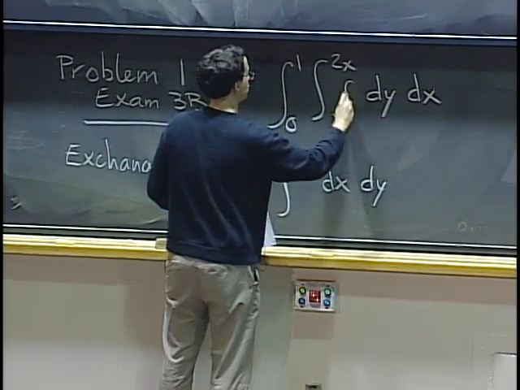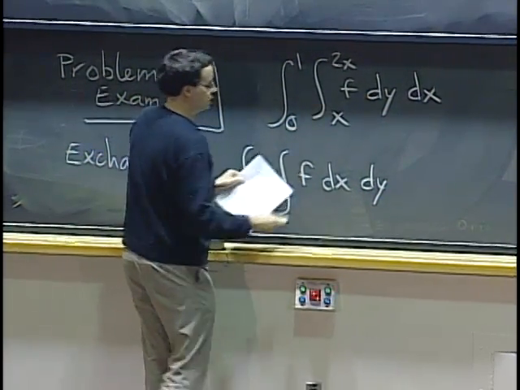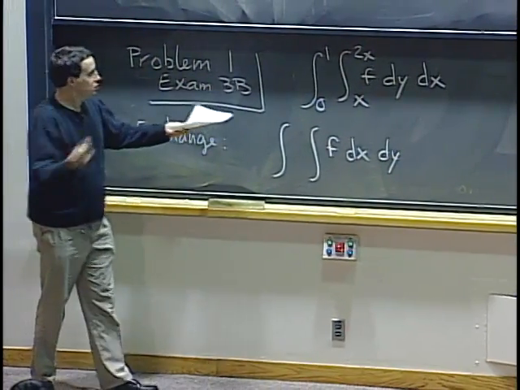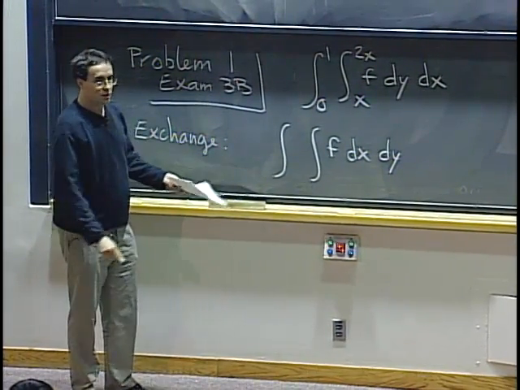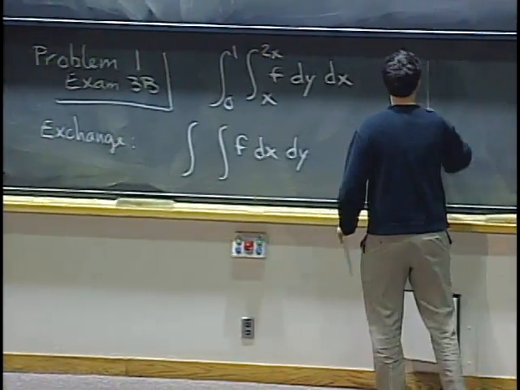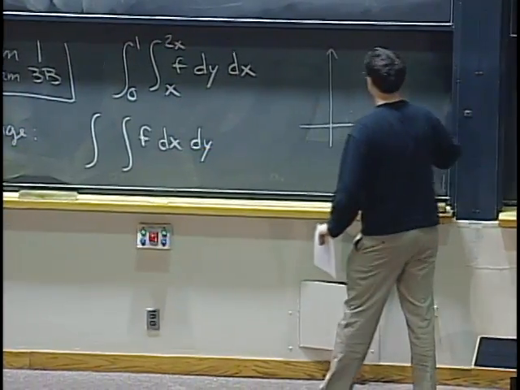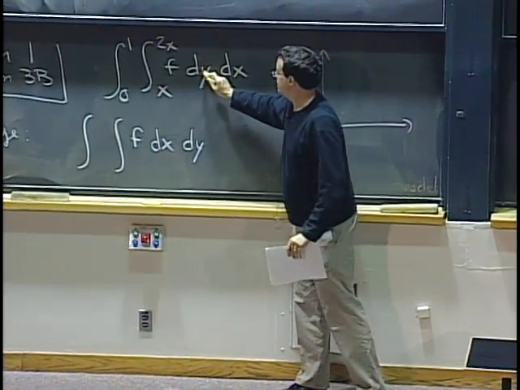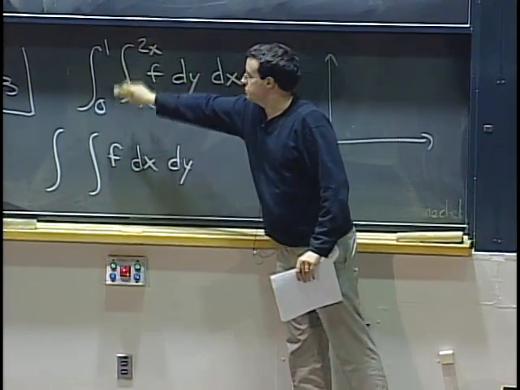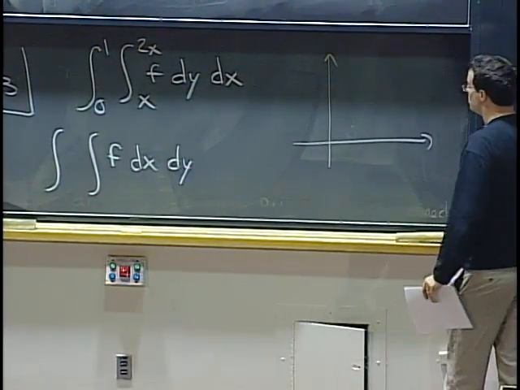So we should get to something that will be the same integral, dx dy. I mean, if you have a function of x and y, then it will be the same function. But of course, the bounds change. So how do we exchange the order of integration? Well, the only way to do it consistently is to draw a picture. So let's see, what does this mean? Here it means we integrate from y equals x to y equals 2x, x between 0 and 1. So we should draw a picture.